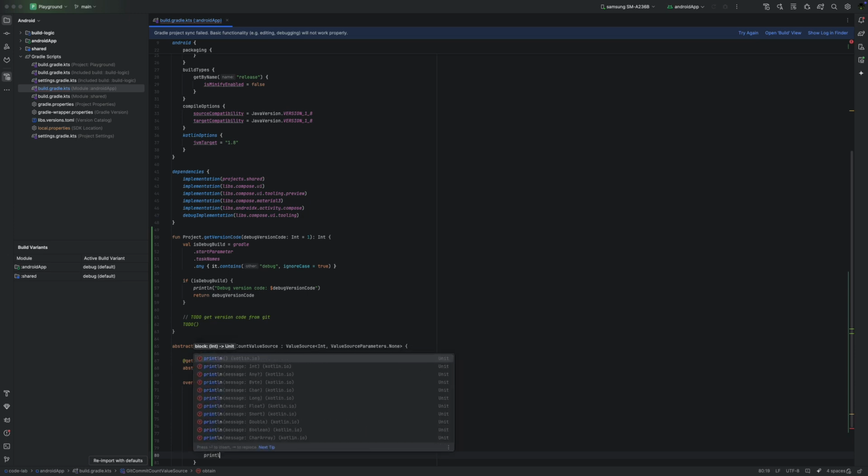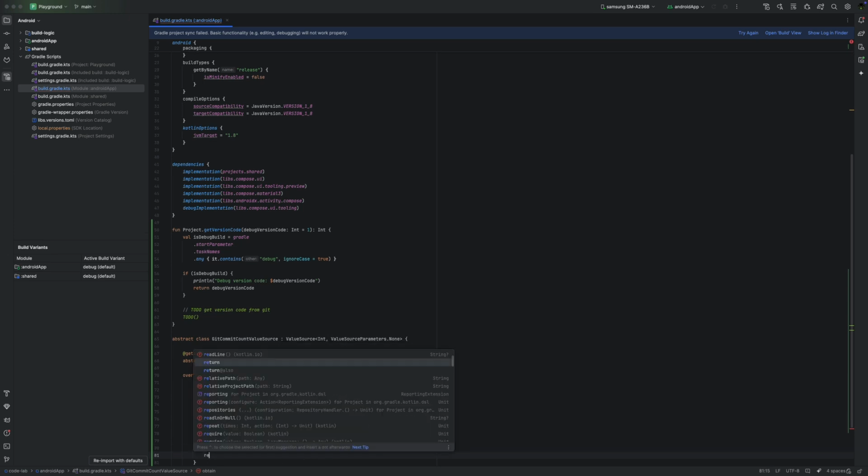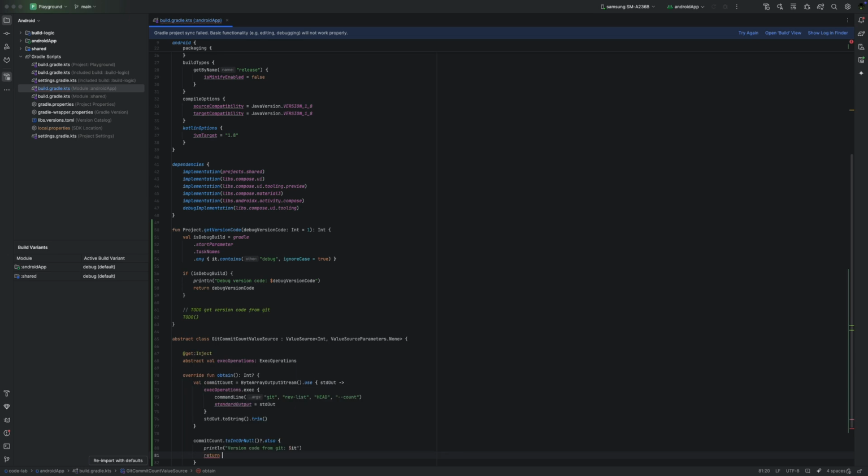We will add a log of version code from Git. And return it.